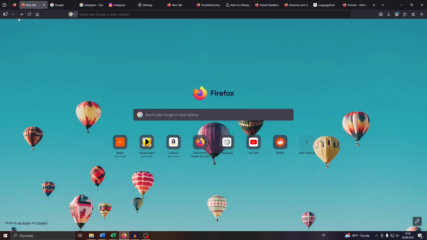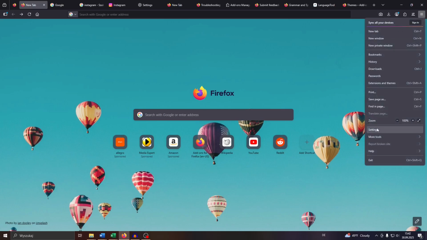Then to the right, we've got various tools and extensions you can add to your toolbar, and to the very right also these three lines that give you access to the application menu and to other features like the settings, the zoom in, the download history, the browsing history, bookmarks, and so on and so forth.